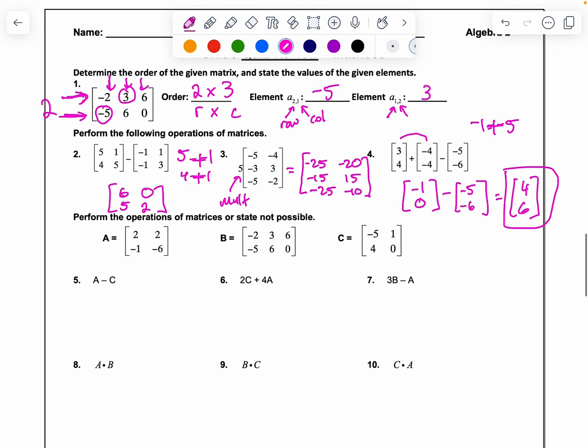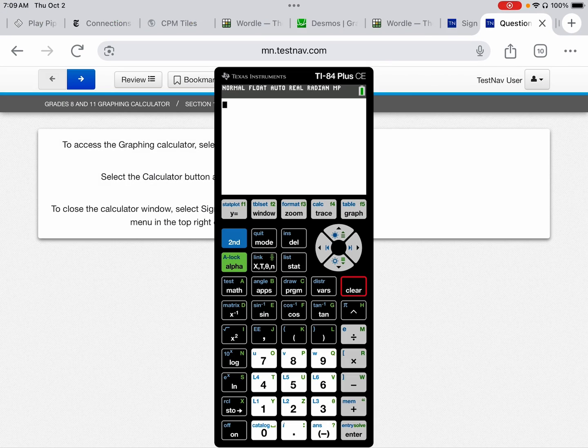All right, on this section of the quiz, where they give you an A, B, and a C, when you are adding or subtracting, like this one, or this one, or this one, you could do those by hand, or because you're going to have to type them into the calculator for the multiplying, you could just do all of it in the calculator. So a reminder about how to type things into the calculator. So the first thing we do is we hit second matrix. Then in order to enter in a matrix, you go over to edit, click enter on the one you want to enter. Matrix A was a 2 by 2, so I'm going to hit 2, enter, 2, enter. And then I'm going to type in all of its numbers, hitting enter after every number.